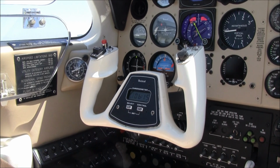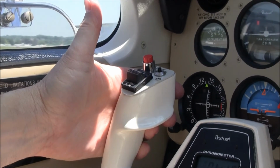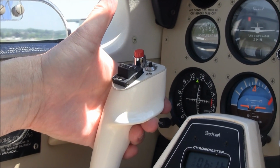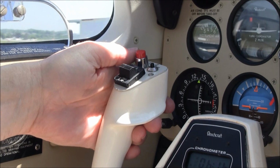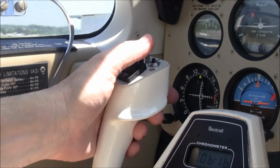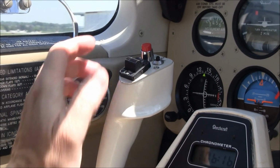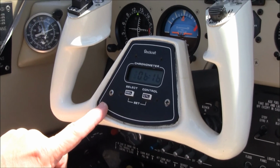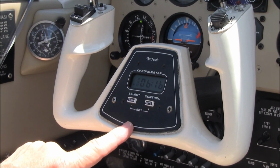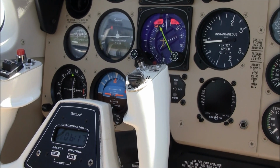Now let's take a look at the pilot's control wheel. In the front we have your mic button or push to talk button, and we've got one of these on both yokes. And then we have your autopilot disconnect switch, and then your control wheel steering, which brings your flight director up in your artificial horizon. The airplane is equipped with electric trim. This is your electric trim switch. In the center of the panel we have your control wheel clock, and this doubles as a timer to time your instrument approaches.